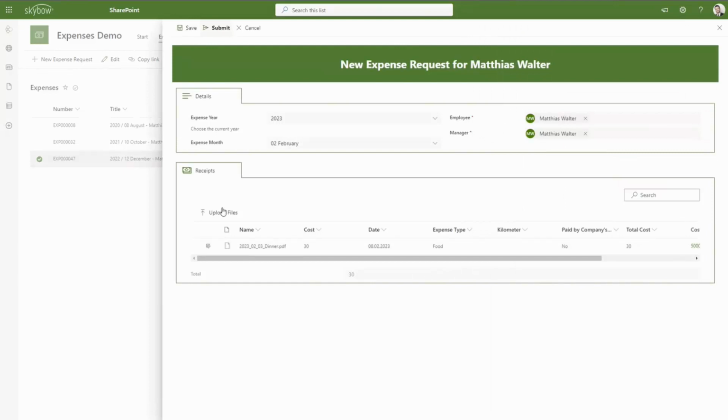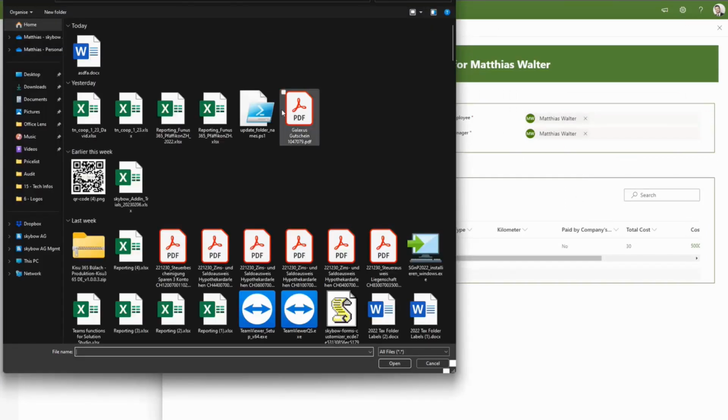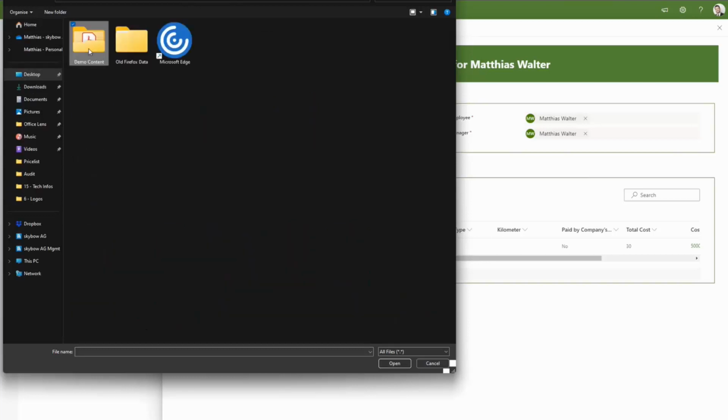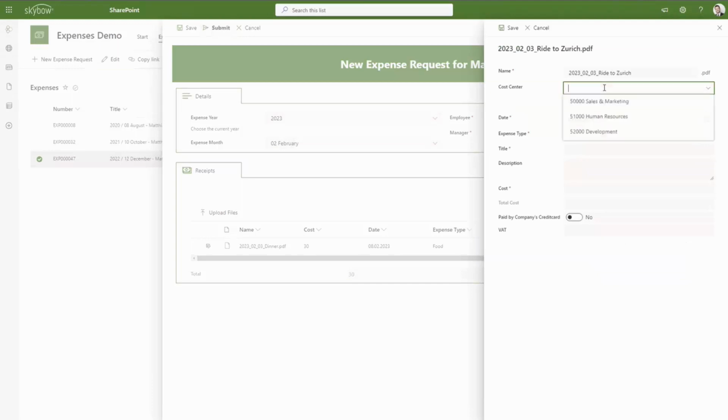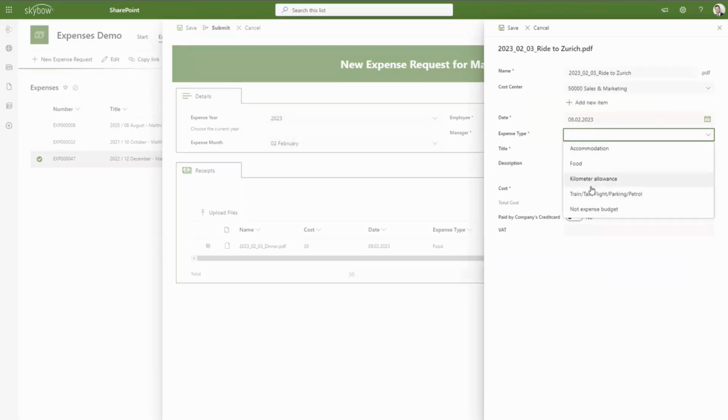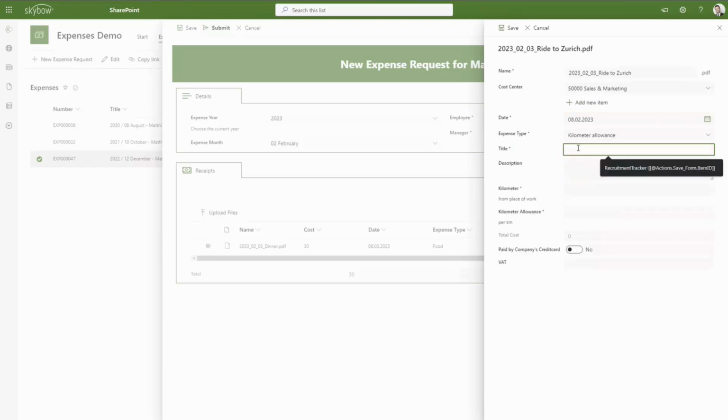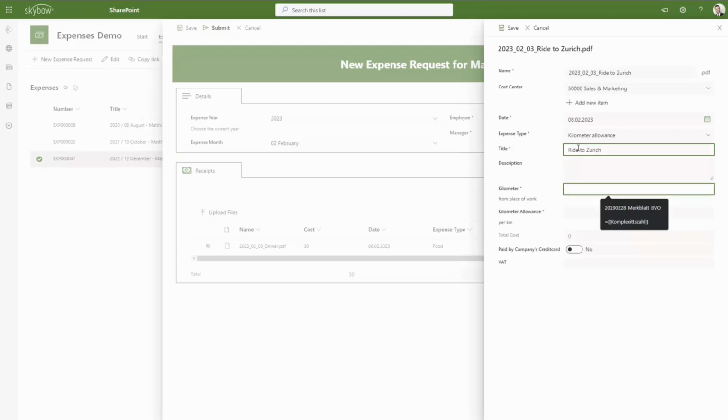Maybe one more, just to have the, here right to Zurich, so that I can take a different one. This time I'm going to take kilometer allowance. Right. Zurich. So this were 50 kilometers and 0.5 allowance.